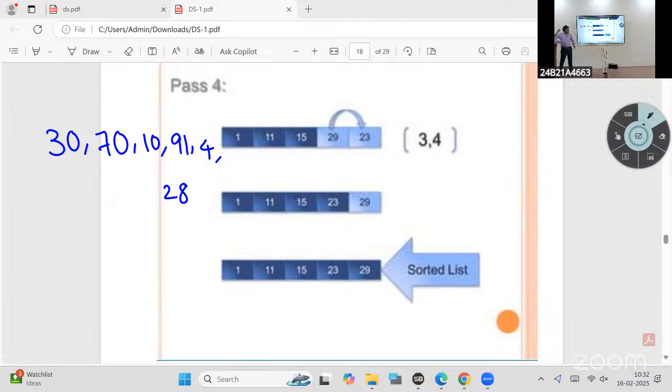So for i = 0, i less than n minus 1, and i plus plus.